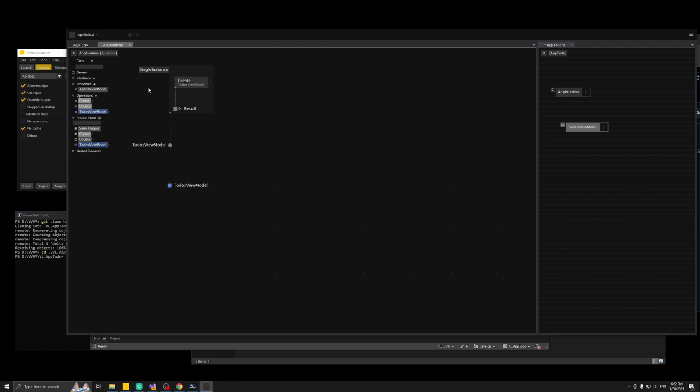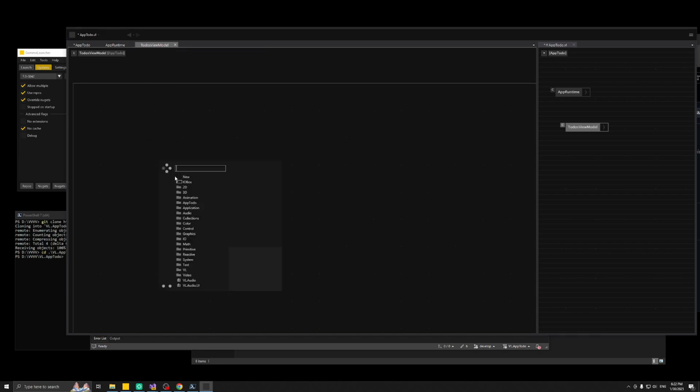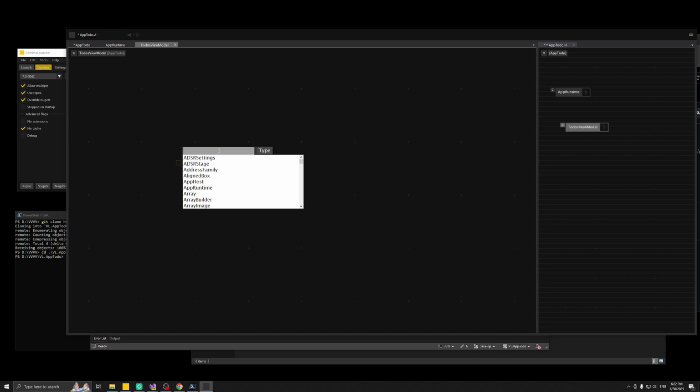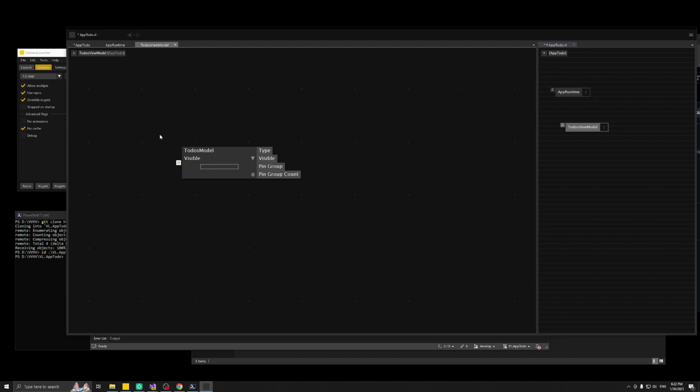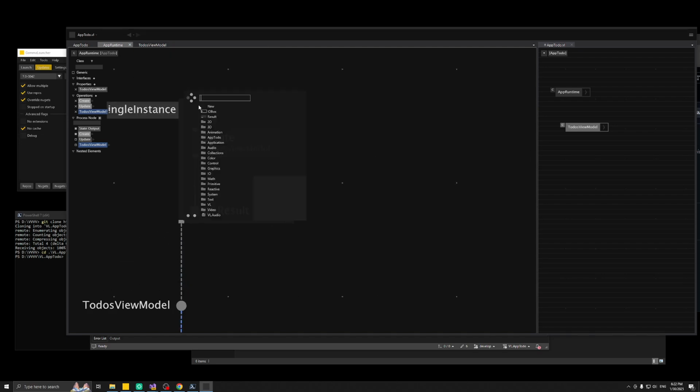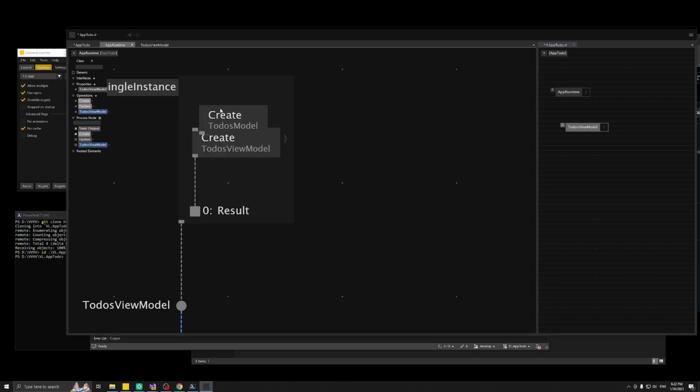Alright, so now inside of that class we want to have an input, and this input is going to be of type Todos model. So we're going to create this model.